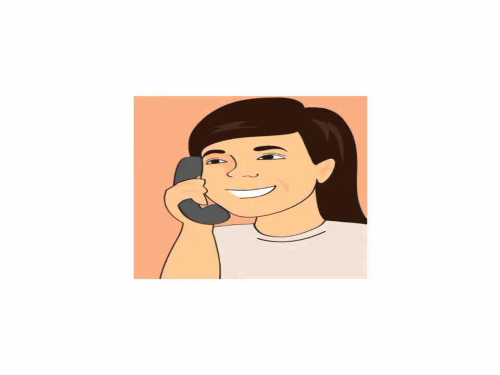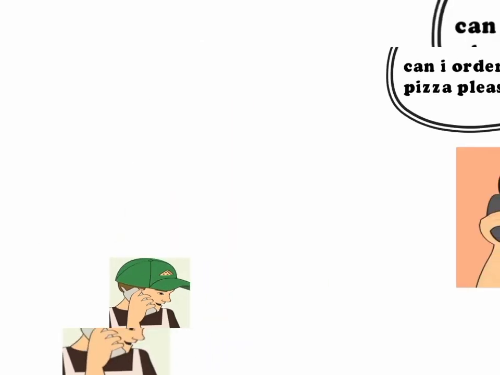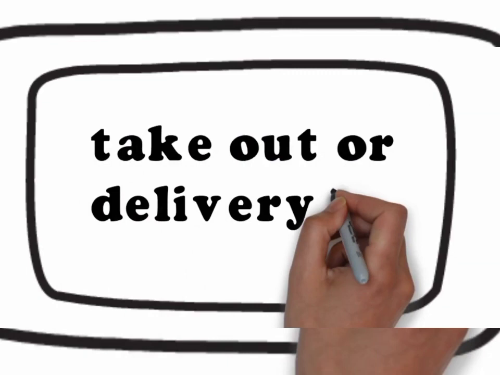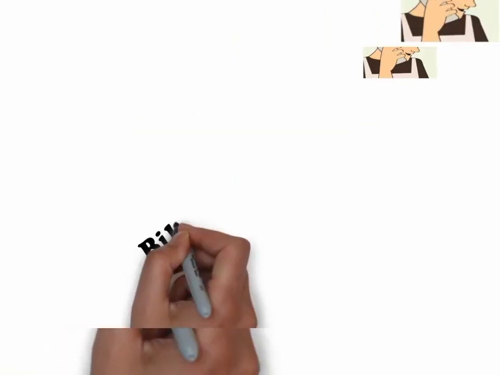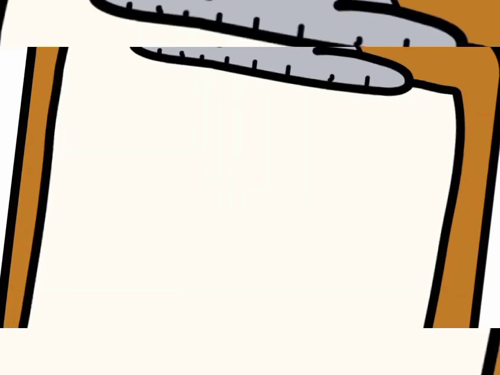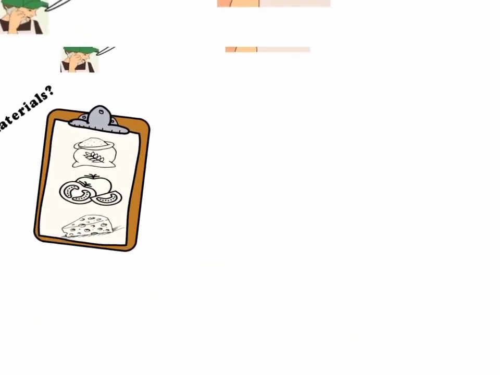Let us illustrate this with a pizza example. The hungry customer places a pizza order first, and then the pizzeria produces it. In manufacturing language, this kind of sales order is translated with the help of the bill of material into a production order. A bill of material? What is that? A bill of material is a list of the raw materials needed to manufacture an end product. For a pizza we need, for example, flour, tomato and cheese.